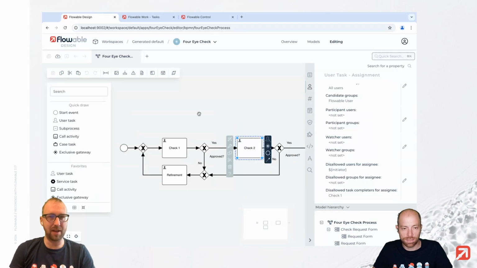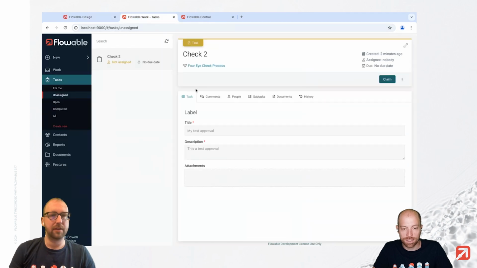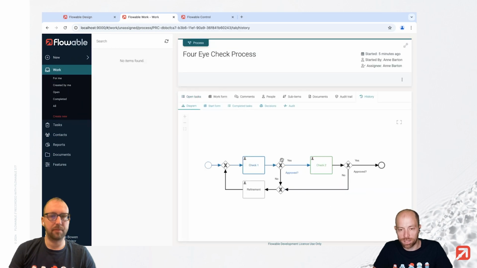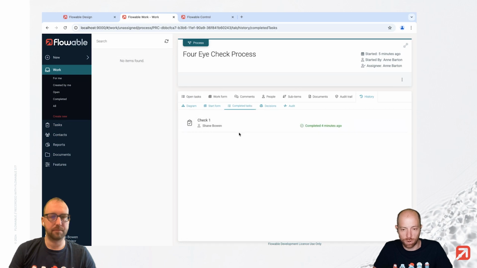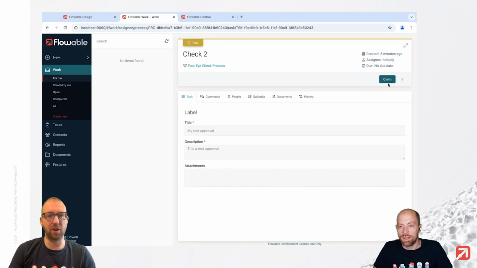Okay, let's see. Can you show me how that works at runtime? Yes, I have here, as Shane Bone, already completed check one. We see that when we go into the history and look at the completed task, check one was completed by Shane Bone just a couple of minutes ago. He should not be able to do that task, right? Exactly.